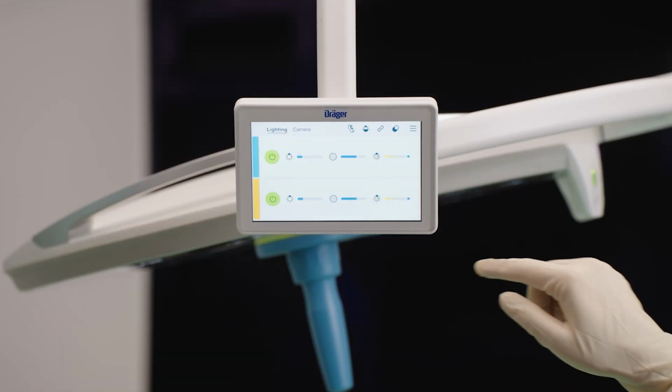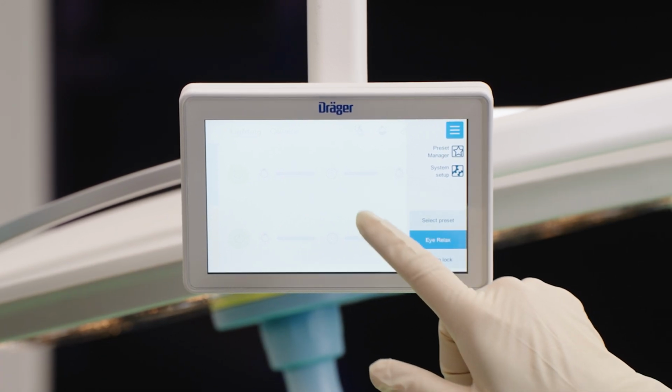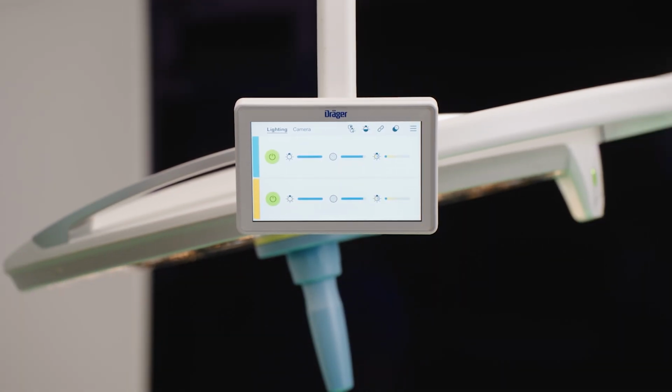Blue light can possibly damage the eye. The Eye Relax function sets the luminaire to an eye care mode with low blue content. It also optimally sets color temperature, light intensity, and light field, while maintaining high color rendering indices.